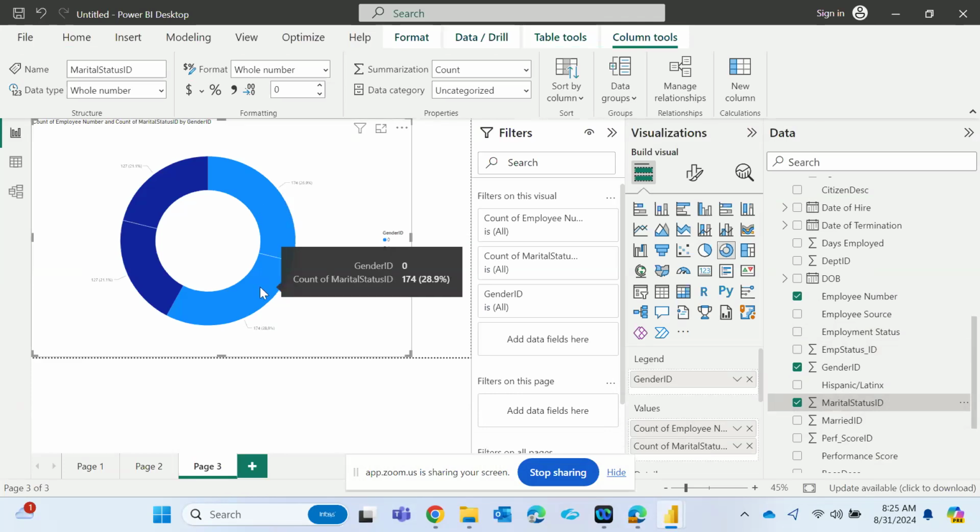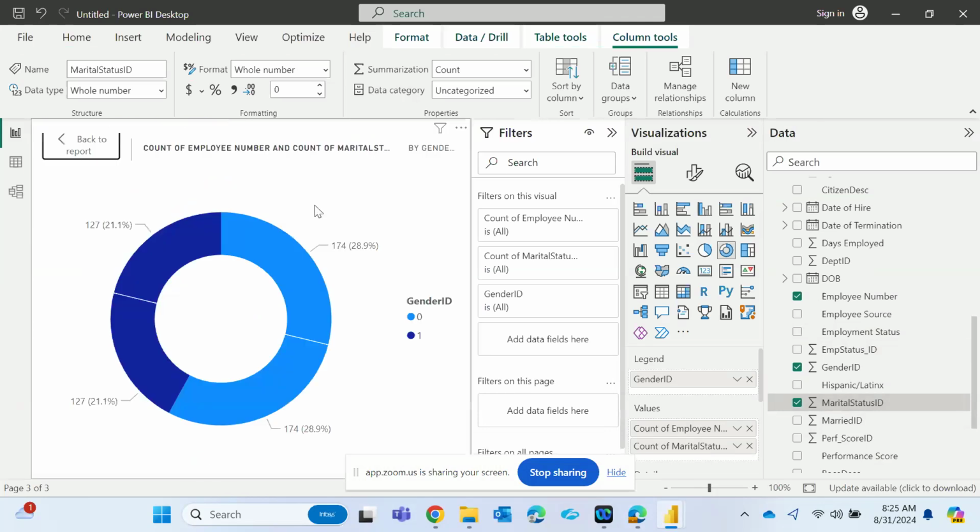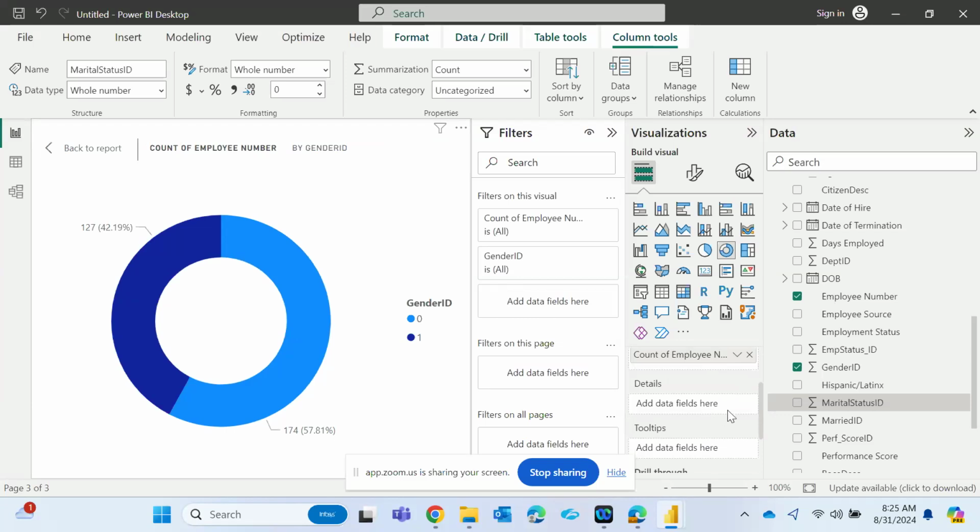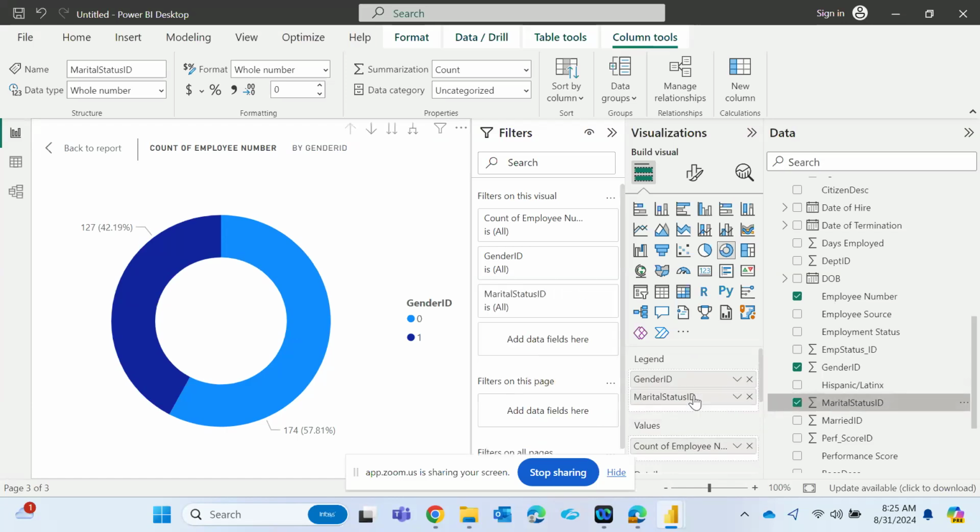Let me increase this. 174, 127, 127. No, the values don't look good. Instead of making this, let me put marital status in this also.